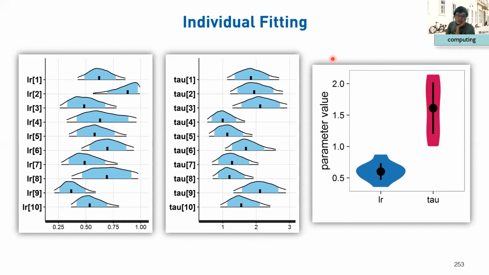And here is a result of fitting the data from 10 participants, to see what the result could look like. We're able to tell that for some of the participants the learning rate is around 0.5, 0.6, and for some of them the learning rate is a little bit higher, and for some a little bit lower, okay? There is some variance here. For the tau parameter, same thing. Some of them might have a larger tau, this one is a larger one, and for this person the tau is a little bit smaller.